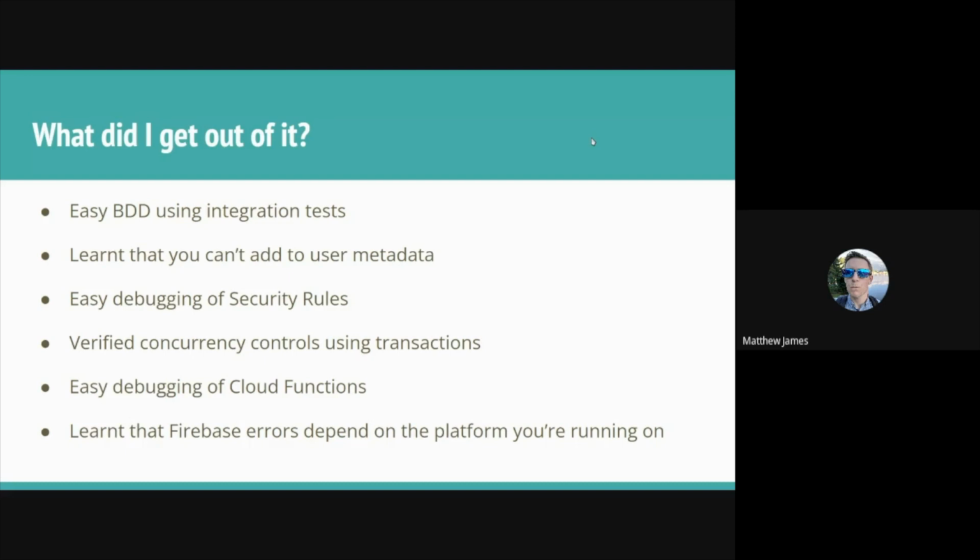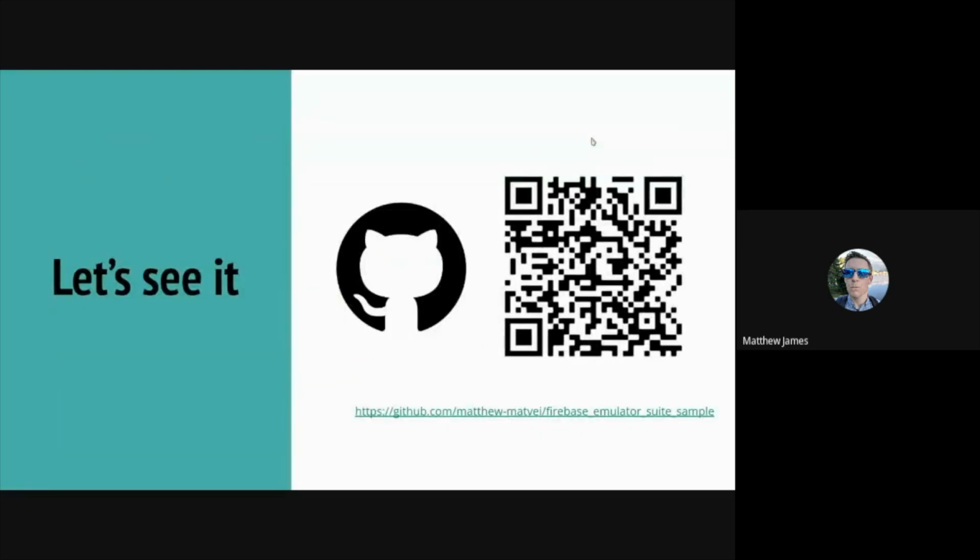I found that, Firebase errors. So again, this is Flutter, so it kind of depends on the platform you're running on. I found that I was getting different exceptions. Really surprisingly, I was getting different errors whether I was targeting Android, I'll get a nice Firebase exception, and I could see details in there. When I ran that on web, I just got error, and I had to handle that in quite a different way. I had to detect that error in a different way. So yeah, I got a fair bit out of it.